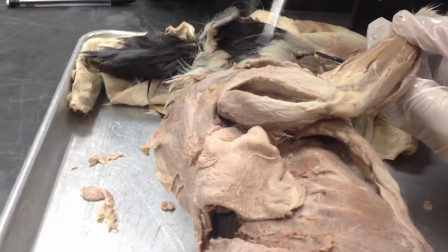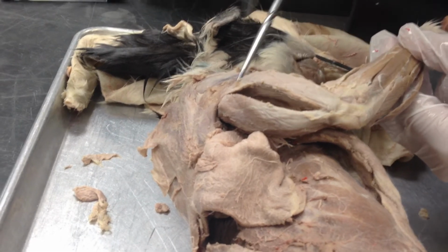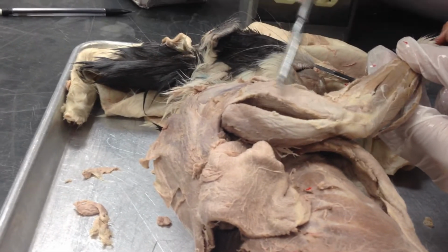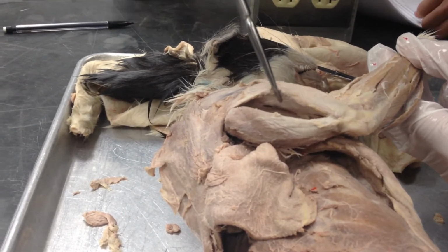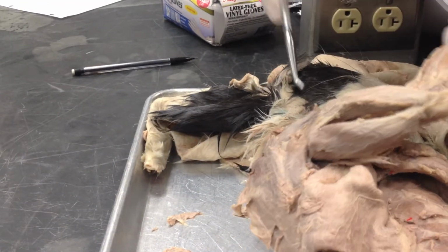The lateral head is this one right here. This kind of thinner looking one is the lateral side, shown on the lateral portion of the cat right there.